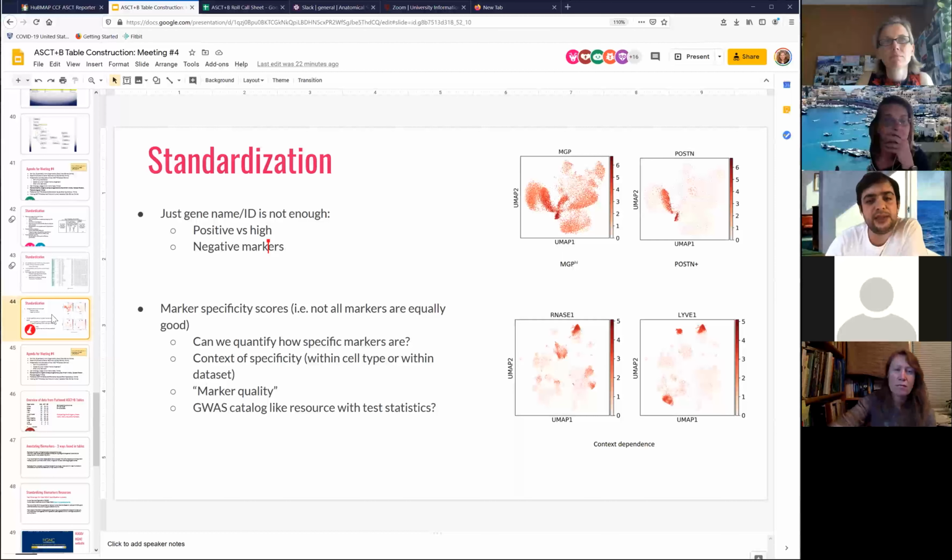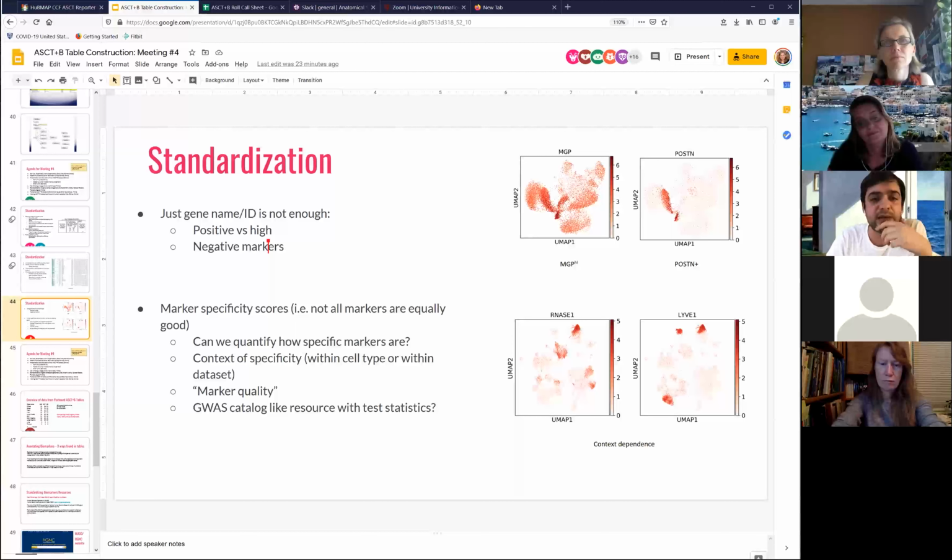So, a few more details about how the markers are used. I think this is also important. Some people use it in single cell just for scoring, using a set of genes, looking at the average expression, setting a cutoff, and then annotating these cells as cell type A or cell type B. But it's not always that easy. The semantics, the meanings of the markers, might also be different. I have an example here, for example, positive versus high.